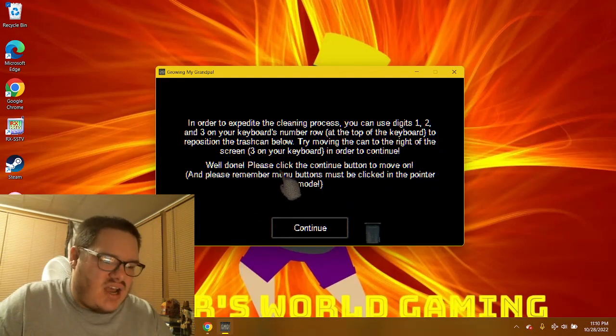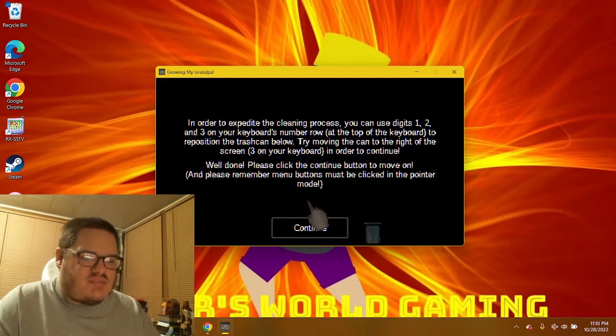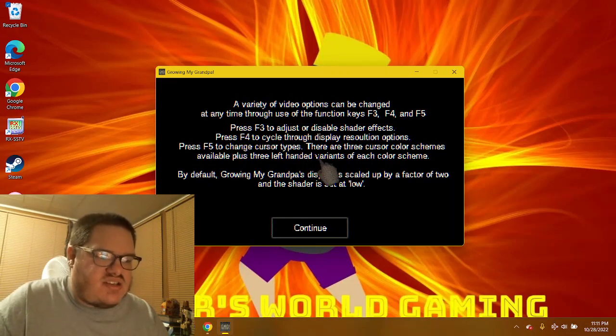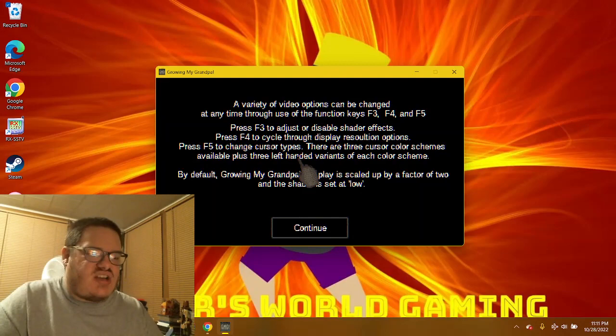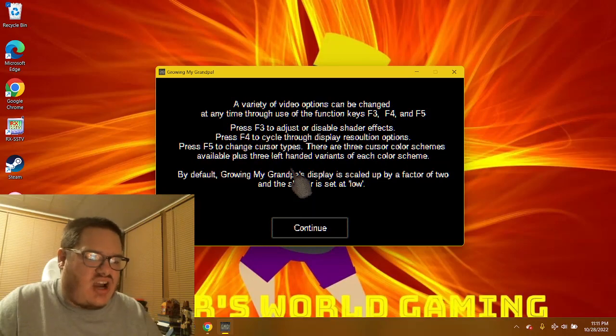It says, well done. Please click the continue button to move on. And please remember, menu buttons must be clicked in the pointer mode. The variety of video options can be changed at any time through use of the function keys F3, 4, and 5. Press F3 to adjust or disable shader effects. Press F4 to cycle through display resolution options. Press 5 to change your cursor types. There are 3 cursor color schemes available, plus 3 left-handed variants of each color scheme.